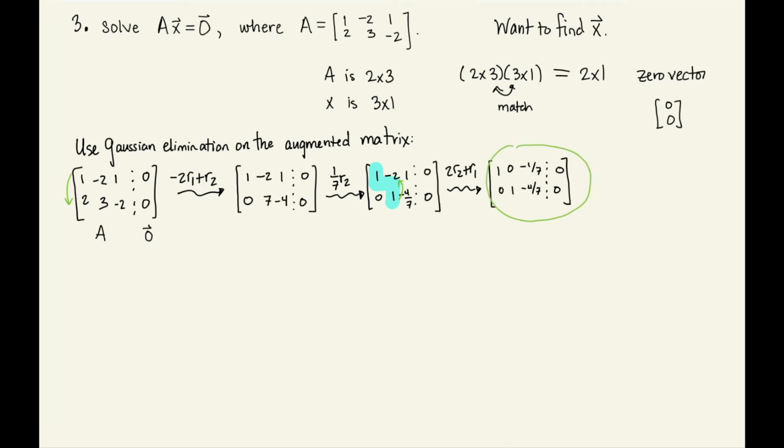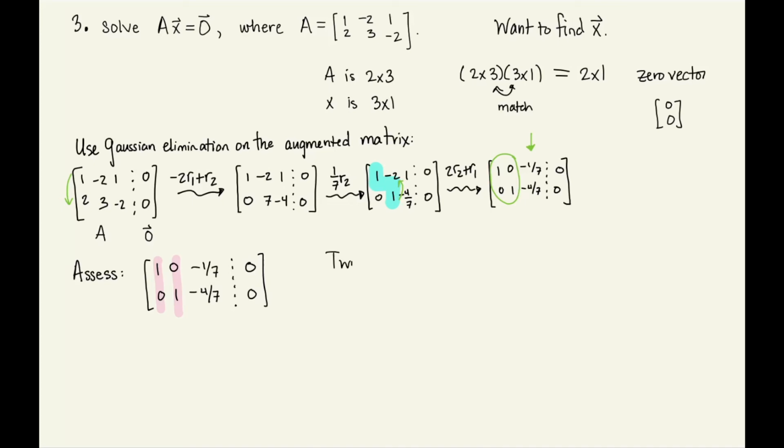In the first part of the matrix, we have something that looks an awful lot like an identity matrix. But there is a column of entries that we can't really simplify any further right here. Let's assess what we have going on. When I look at this, I see that I have two, what I'm going to call pivot columns. We haven't described the concept of being linearly independent yet, so I hesitate to use that language. But I have two pivots that are ones, and they occur in these first two columns. So I have these two pivot columns.